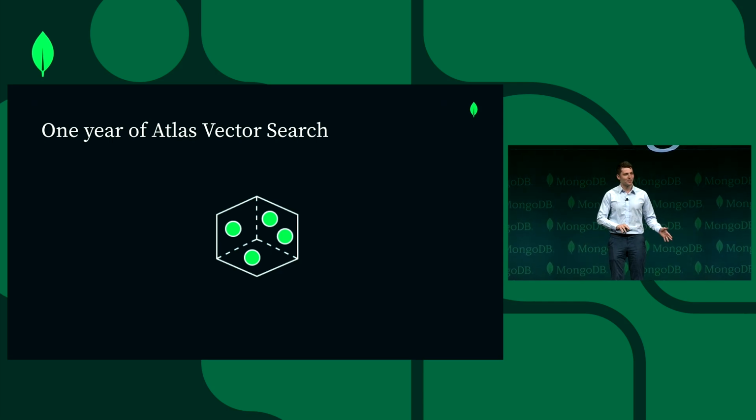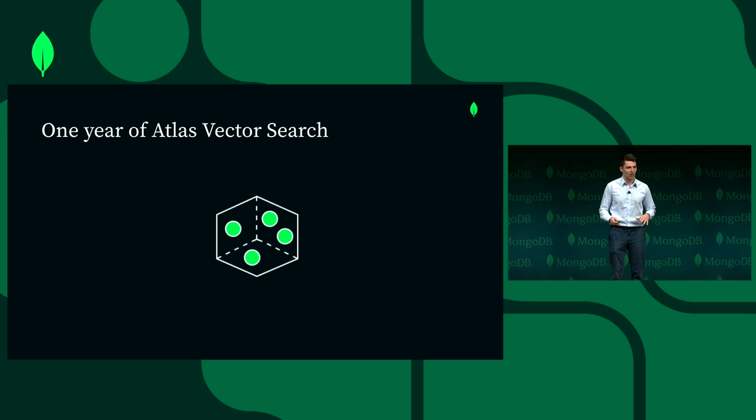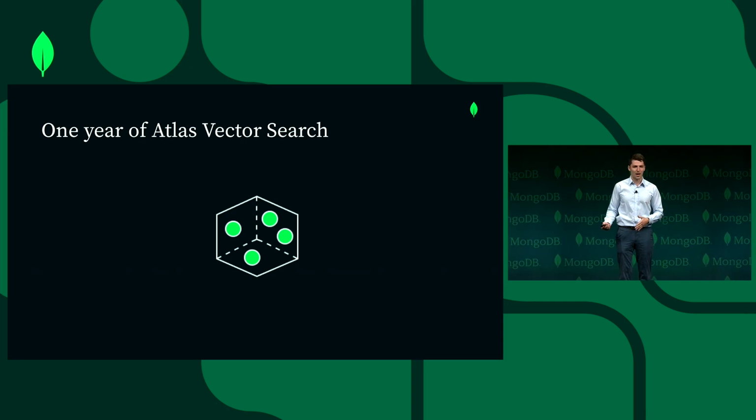So before I talk about any of these concepts, I want to just take a quick second and reflect. It's been about a year since we announced Atlas Vector Search in public preview. As Dave mentioned in the keynote, it is the fastest growing capability we've ever added to Atlas. We've got thousands of enterprises and customers using this product. And I really want to take a lot of the feedback that they've given us from that past year and help use it to improve the product. And maybe talk a little bit, before we even talk about improving it, about what people have tried, what has worked, what some of those learnings have been for folks that are still trying to build apps that they want to put in production.